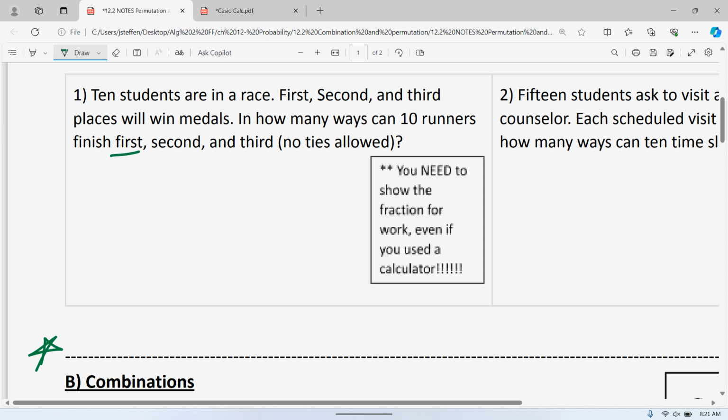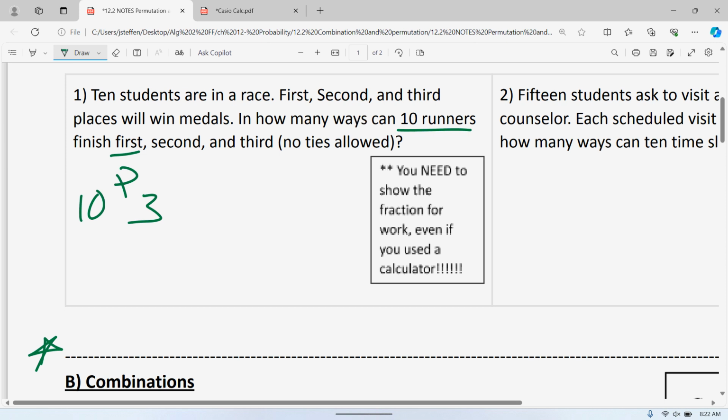So there are 10 permutation. Well, still 3 spots. First, second, third. So that is 10 permutation 3. If they would have said first, second, third, fourth, and fifth place, then that number would have been 5. But since they only say first, second, third place wins medals, if you get 7th place, it doesn't make any difference between those two. They don't win medals, they don't get points. If you get 4th place, you might as well have last place. That's not true if you're in track. I'm not diminishing you, but for mathematical purposes, we don't care about your feelings.